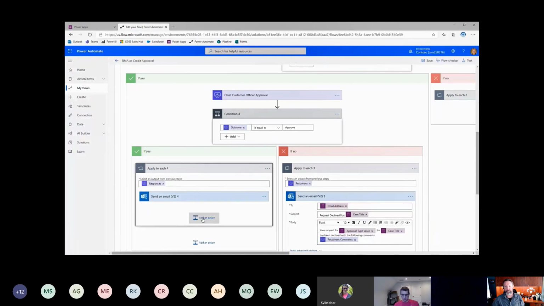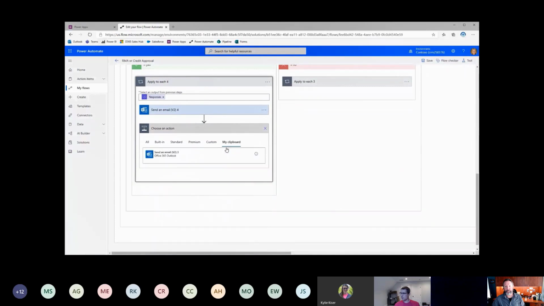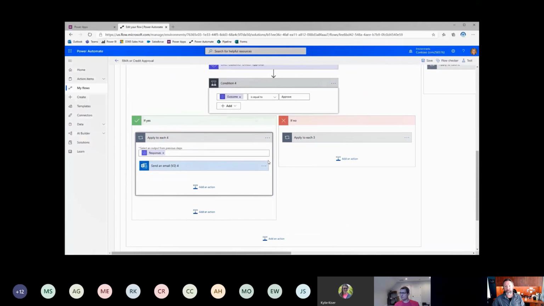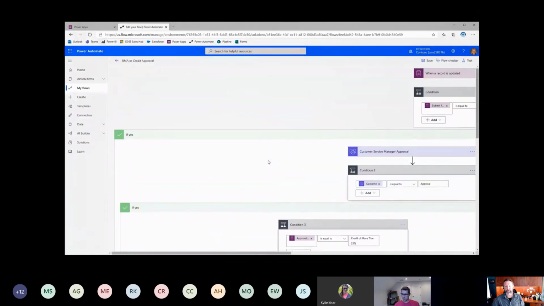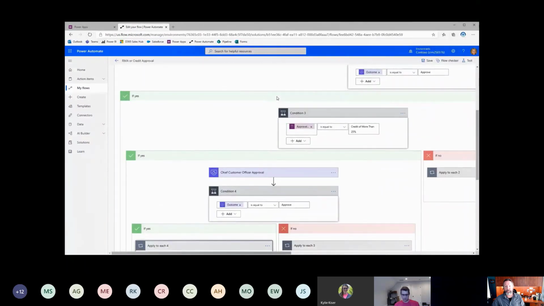And then if I were to come over here to add an action, like another email, I can just go to my clipboard and I can actually choose that thing I copied to the clipboard to paste it in here. So as you get into doing these redundant flows that have a lot of similar components to them, I can reuse the components using the clipboard piece if I want to. So that's it. This looks a little bit complex, but it's really just a simple approval, condition, approval, condition to go through this whole process and put all this together in something much more meaningful.